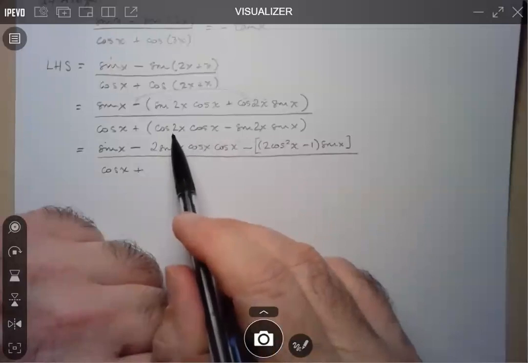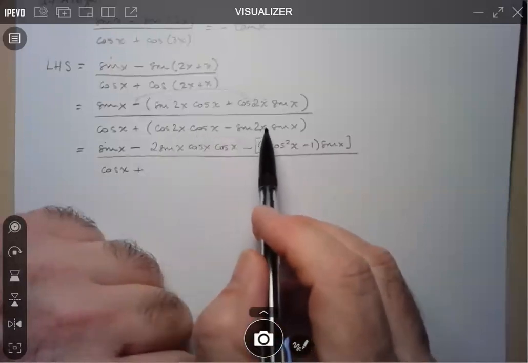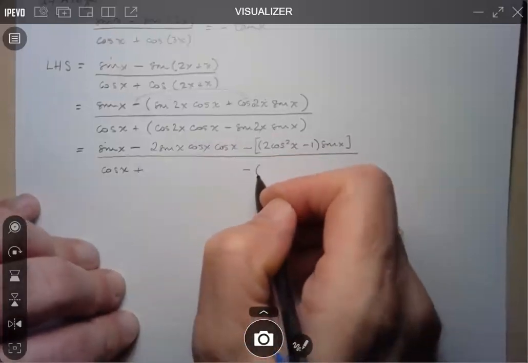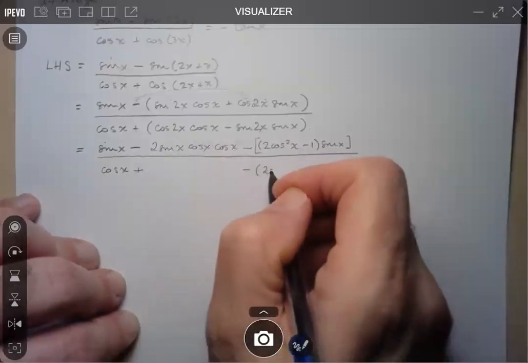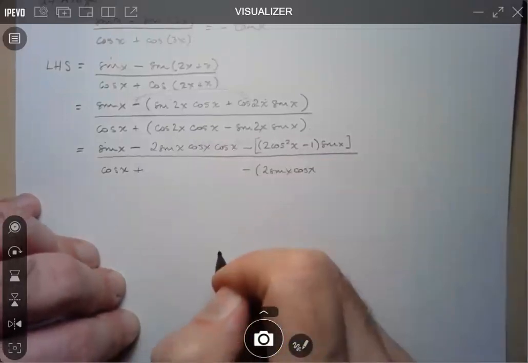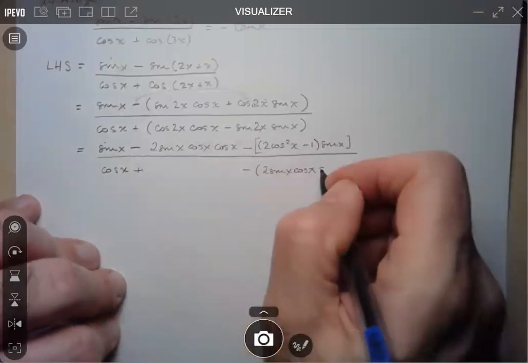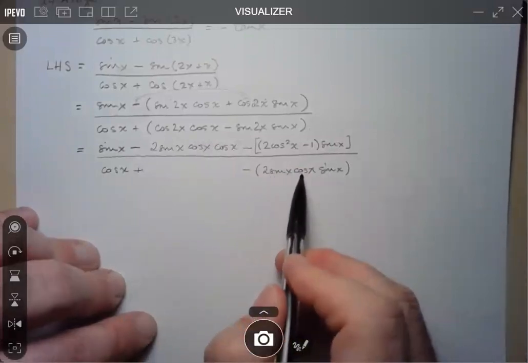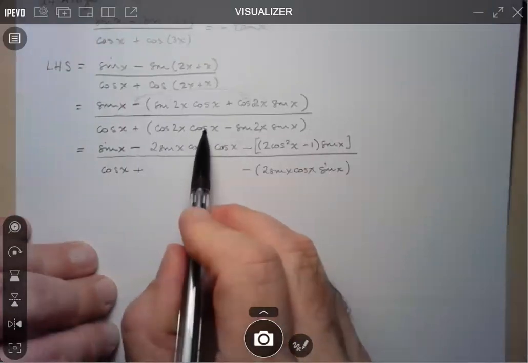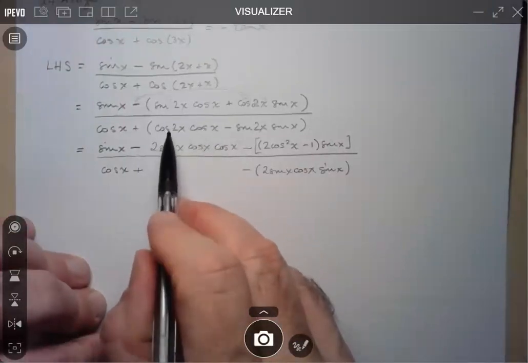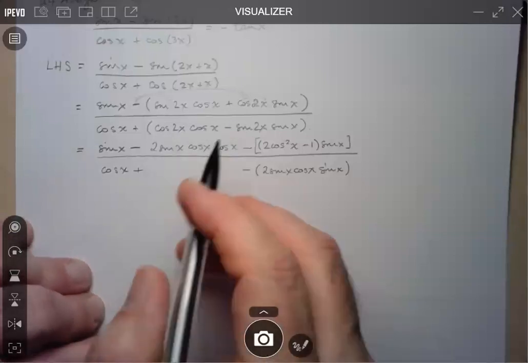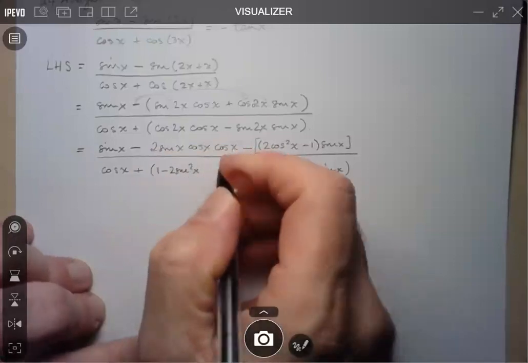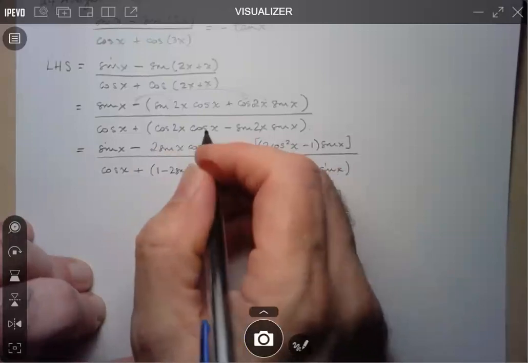And so now let's see what happens with this one. Even though the cos 2x comes first, I'm going to think about this second term here. Let me write it out here: 2 sine x cos x, times sine x. And what do I end up with in this one here? I end up with 2 sine squared cos, whereas here I already have a cos. So guess what I'm going to do? I'm going to replace this one with the one that has sine squared: 1 minus 2 sine squared x, times cos x.